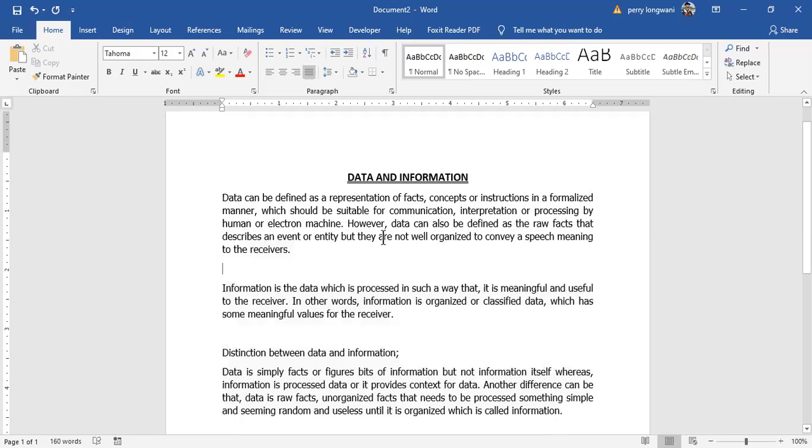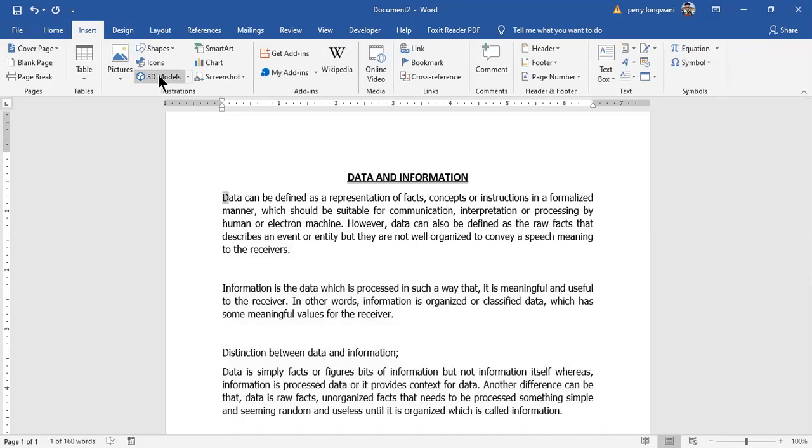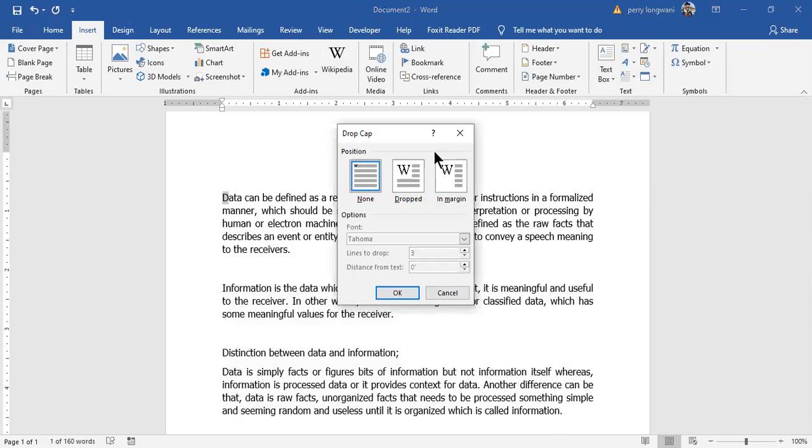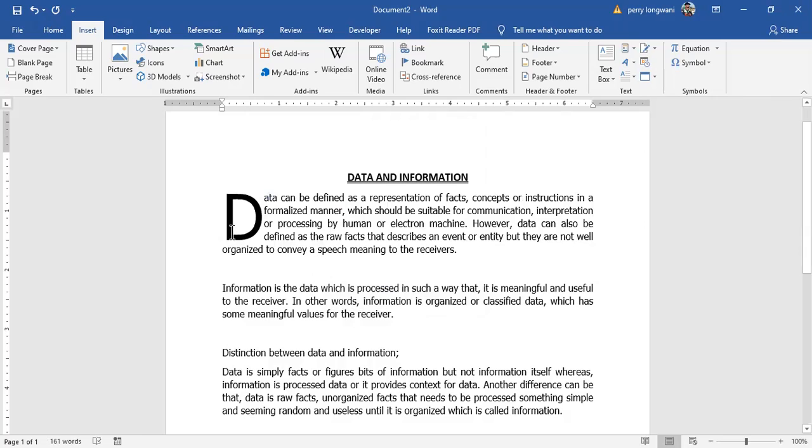Now, what if you want to make a drop cap? For example, you highlight this letter here and you go to Insert. Then Drop Cap, people, you click on it, and you can choose Drop Cap Options. Then you can choose this one here. You can decide to drop 3 lines, 2 lines, but in my case, I want to drop 3 or 4 lines like this. Then I'll click on OK. So as you can see, I've done the drop cap here. This is how you do the drop cap with Word.